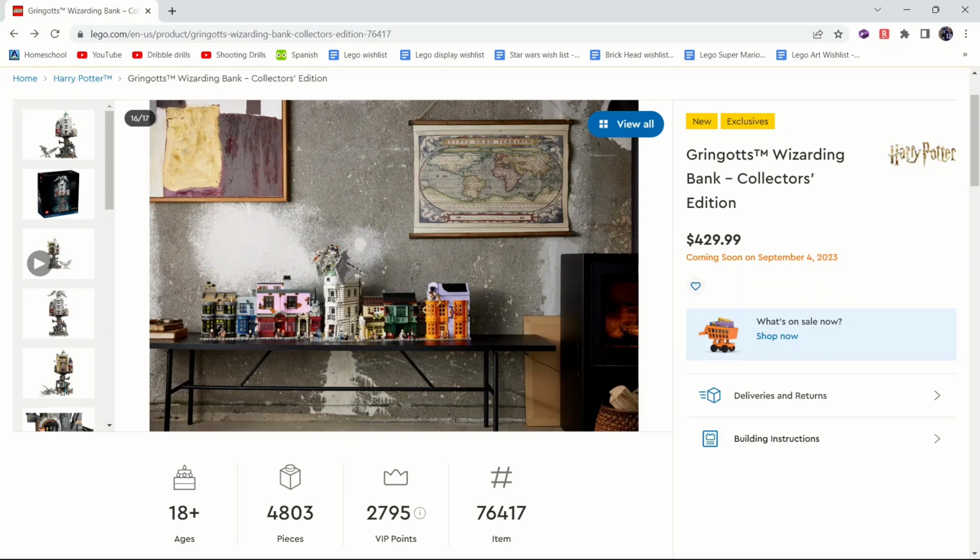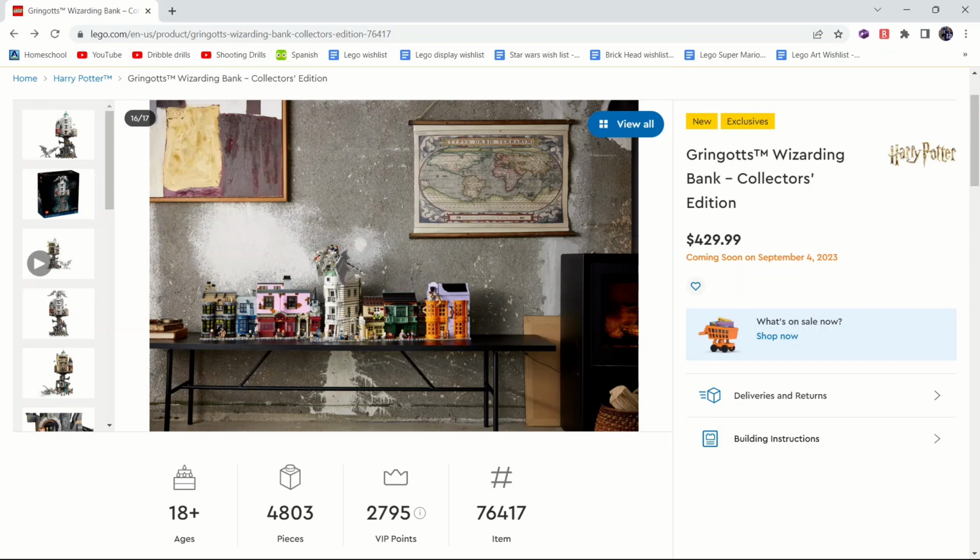And here's a lifestyle image of Gringotts with Diagon Alley. I cannot wait. This is going to look amazing with Diagon Alley, and especially if you want to do an amusement park with this or just straight up put it in the city, you can find other uses for that under part. It's literally Harry Potter Land, so yeah, it's the exact same thing.